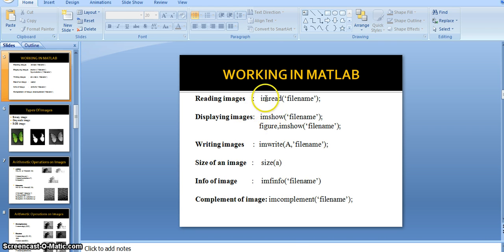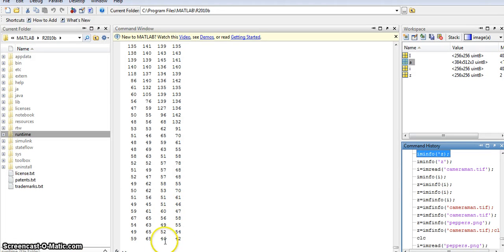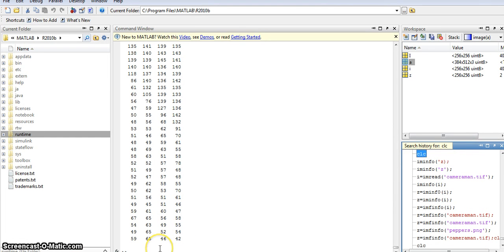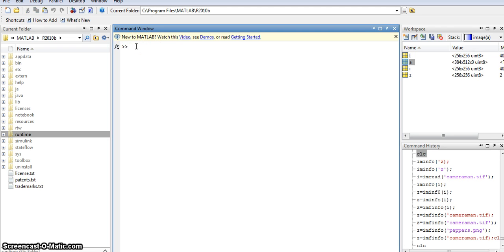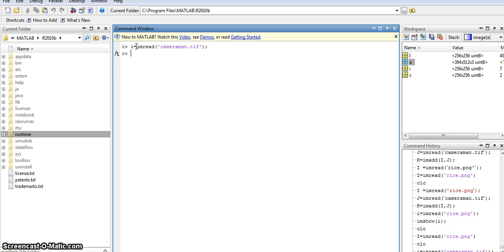I'll be showing here how to read an image in the MATLAB tool. I'll clear the screen here. So I'll initialize I equal to imread, then I'll read an inbuilt image, cameraman, which is in TIFF format, then I'll execute it.